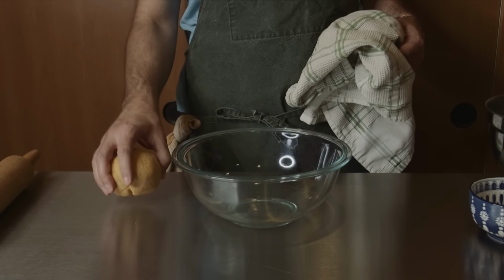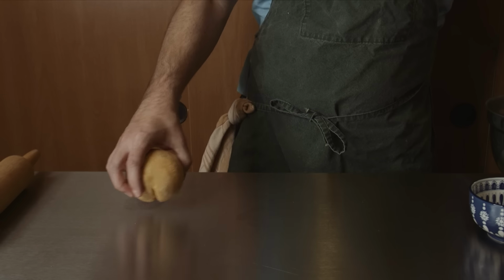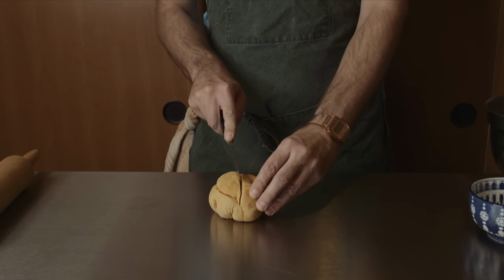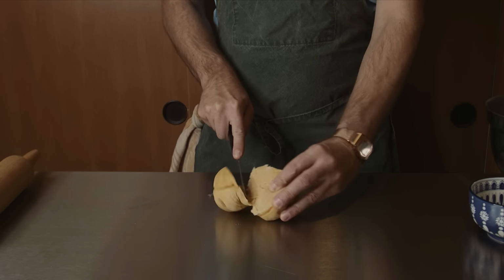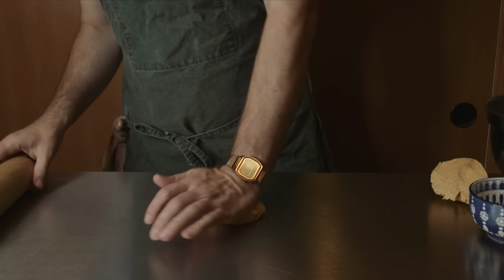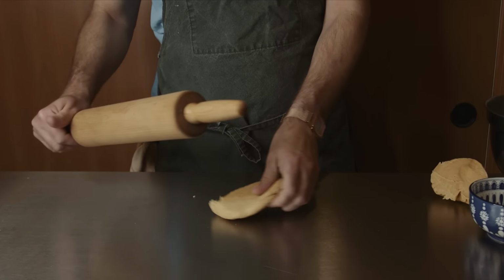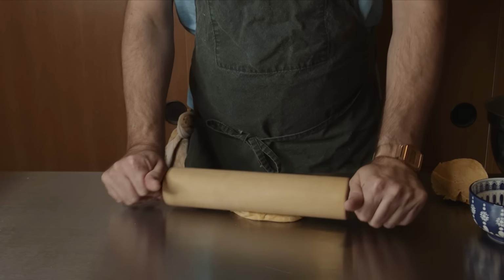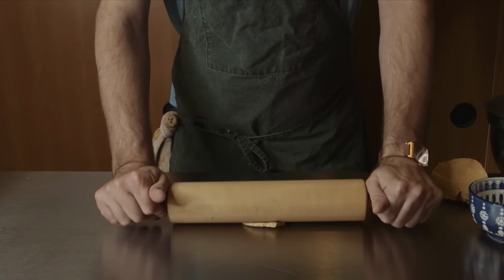But our dough has rested, so I'm gonna pop it out. And I'm just going to split this into two pieces to make it a little easier to work with. Gonna start hitting this with the rolling pin. Start working to get it rolled out. And what we're gonna do is we're just gonna roll this till it makes nice thin noodles.